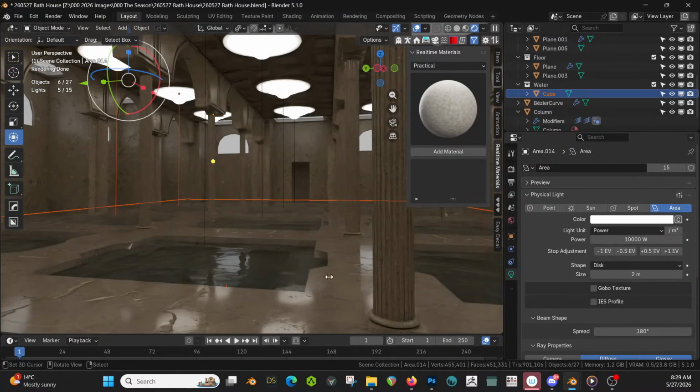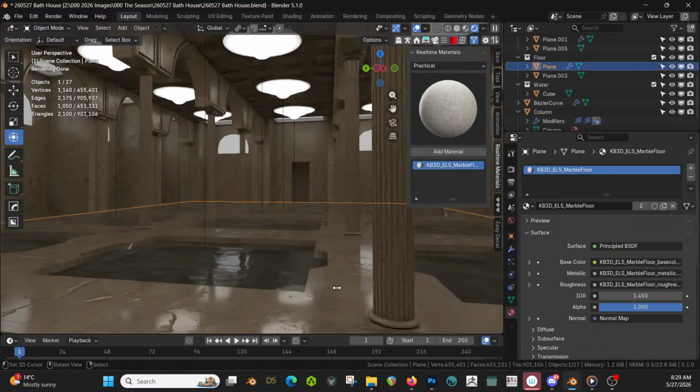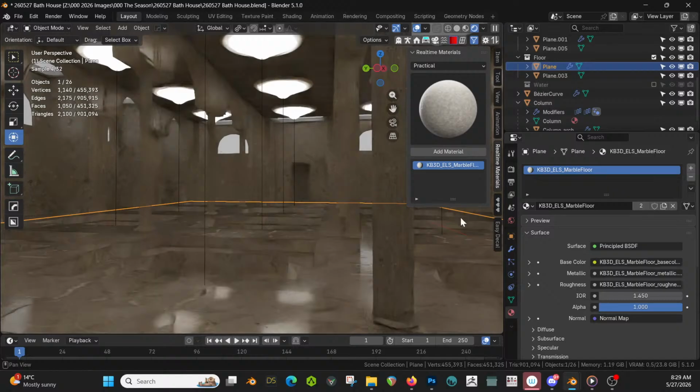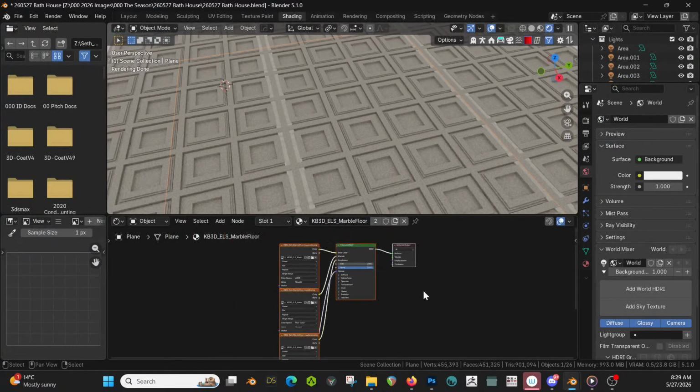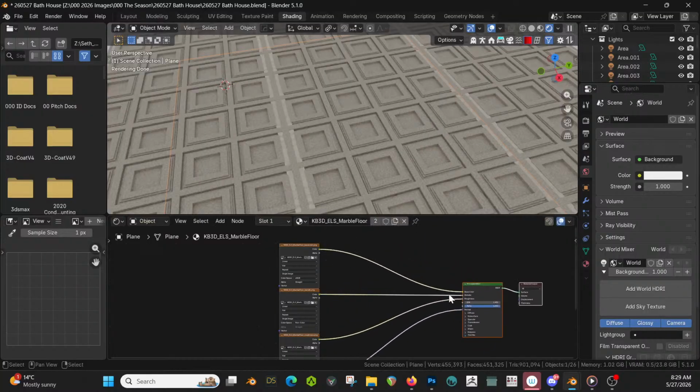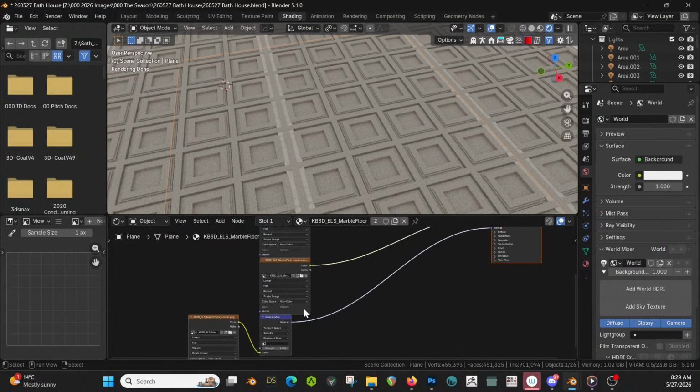I want to, while I'm thinking about it, grab our floor, turn off our water again. And shading, I just want to double check our floors. Normal. Cool.